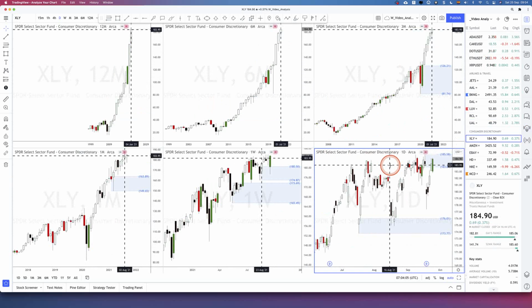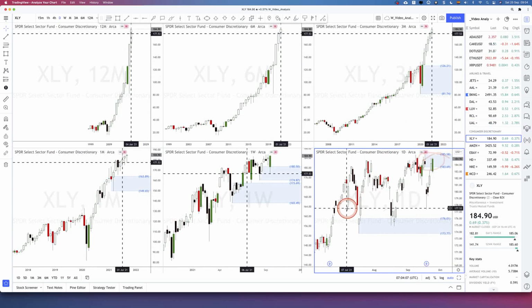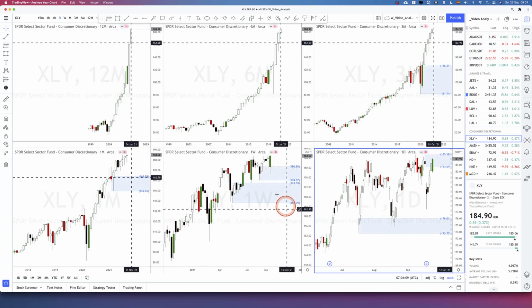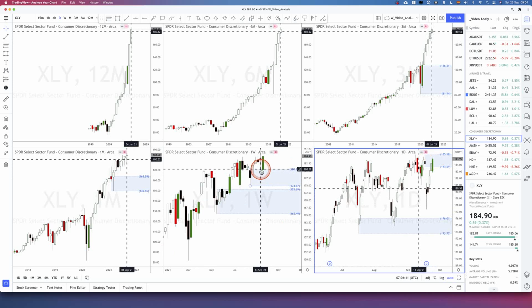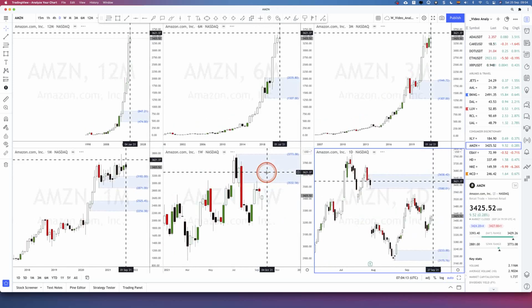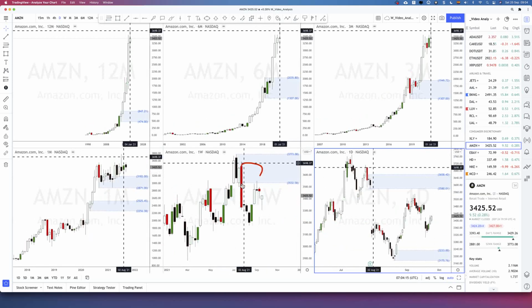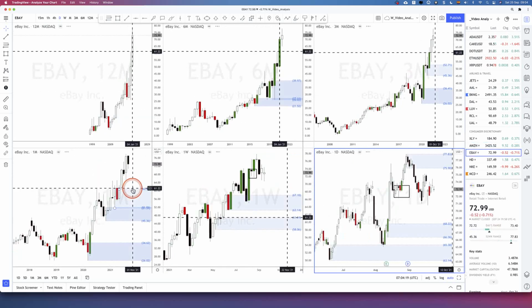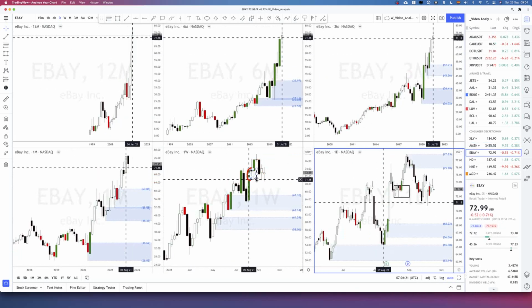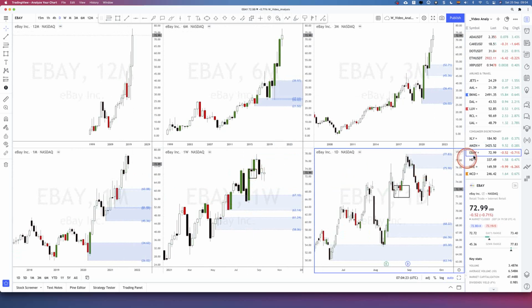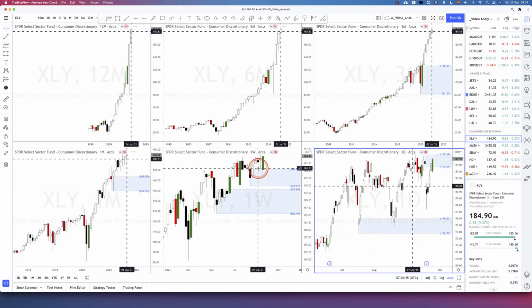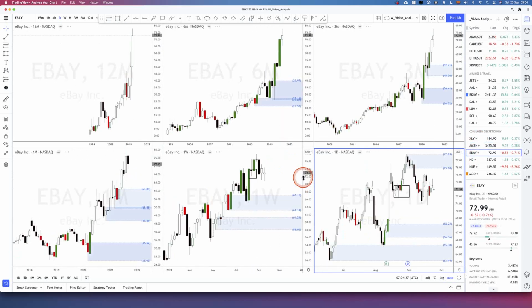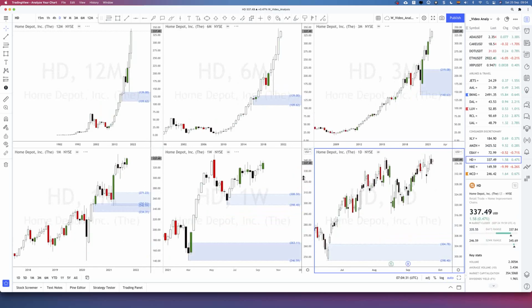Consumer discretionary XLY, expecting the elimination of that area of supply in the daily with the support of the weekly demand level. Weak area demand level that hasn't been eliminated. On Amazon, we have the weekly area of alignment, but the monthly in control, longs and new demand levels. On eBay, the weekly area demand here, poor, has been eliminated. On XLY, it wasn't eliminated, but it was poor, both of them. But we still have long bias, longs if new demand levels are created.